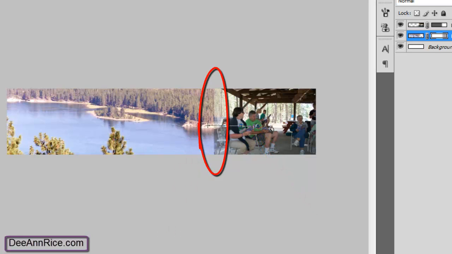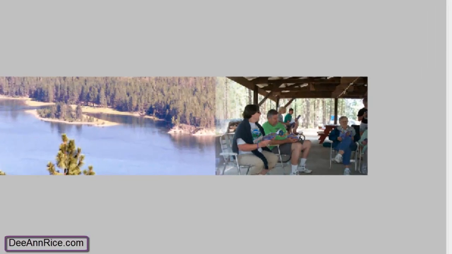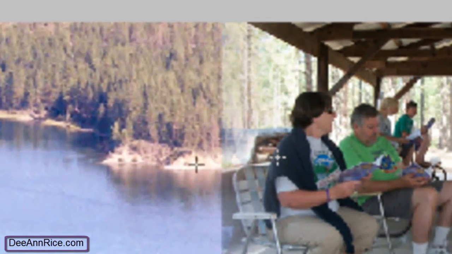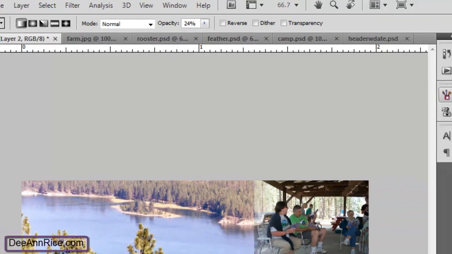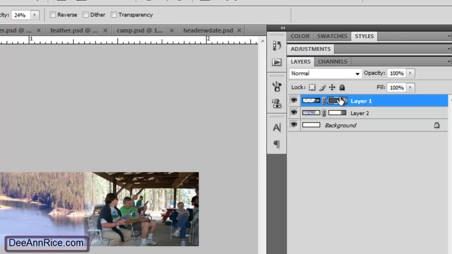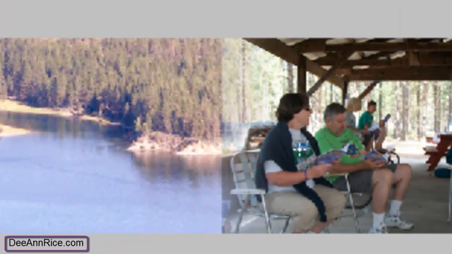What I really want to do is get rid of that line. And that's not too bad. I think I'm going to go up to layer 1 and do it a couple more times from this side. Oops. I'm going to have to step back, because I didn't have my layer mask chosen. Okay, and that's not too bad.